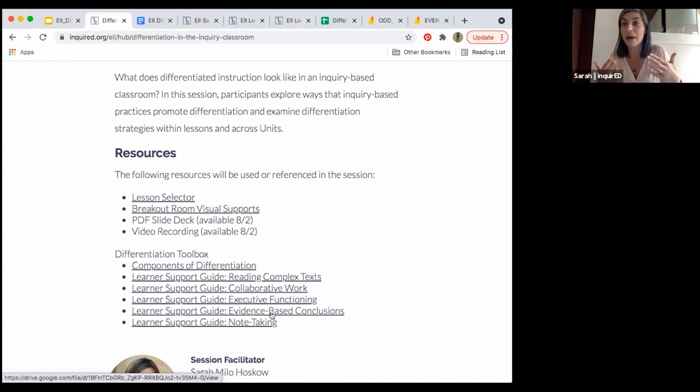So we're going to take about 7 minutes to let you dig into these guides. And you can go ahead and put a blue Post-it on your Jamboard anytime you found a support that isn't one that you had already thought of, but might still support that red or sticky task that students might need more support with. So this is independent work time. Go ahead and explore the guides, dig into them, and then we'll have a share out at the end.